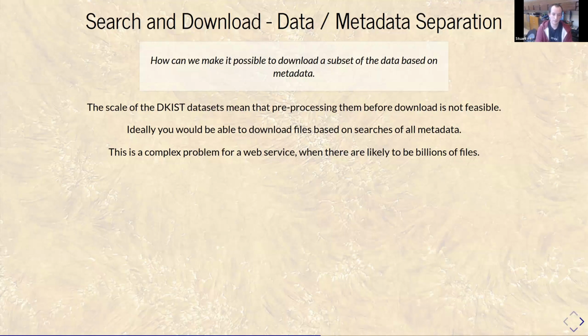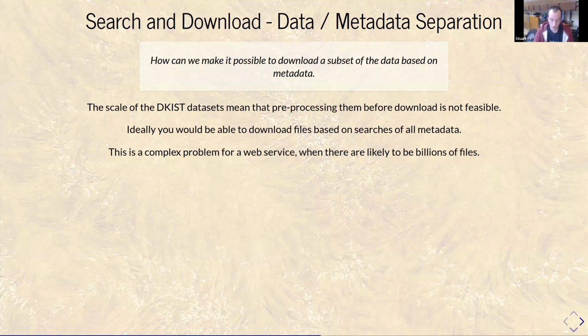But also we have to maintain a web search API that is performant and easy to maintain. So what we've done is each data set has a selection of metadata that's indexed and searchable via the API. We aim to cover the vast majority of use cases you could want with that inventory record to find the data sets you're interested in. But that inventory record refers to the whole data set, all of the files in the data set. So if you search through the web portal, you'll be presented with an interface that lets you search for data sets and download whole data sets.